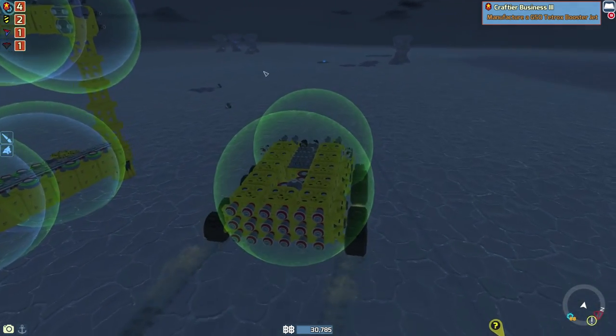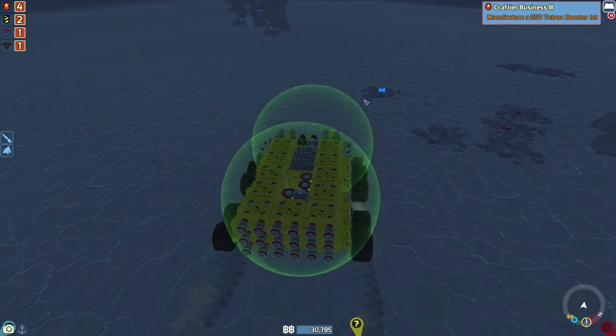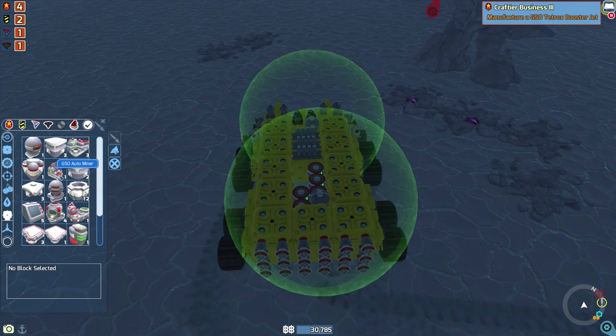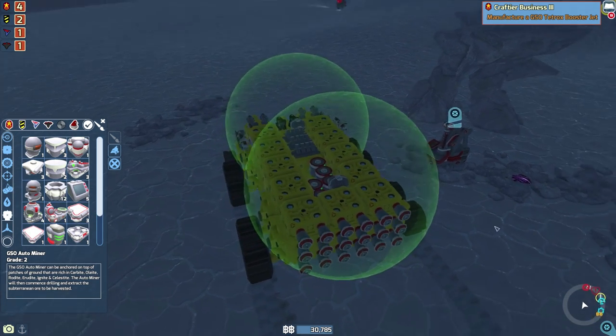Let's go out and get some more stuff. I want to go collect some. Wait, can I put a drill on this? Oh, I can put drills on these though. Auto miner. Let's see if this gives us anything.